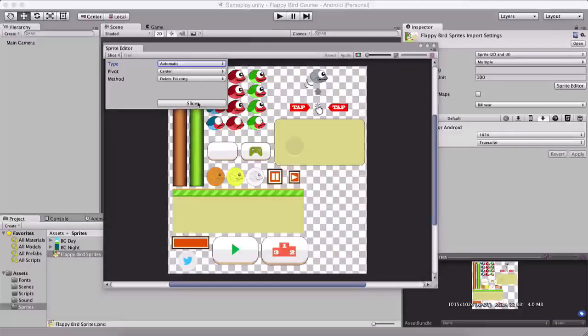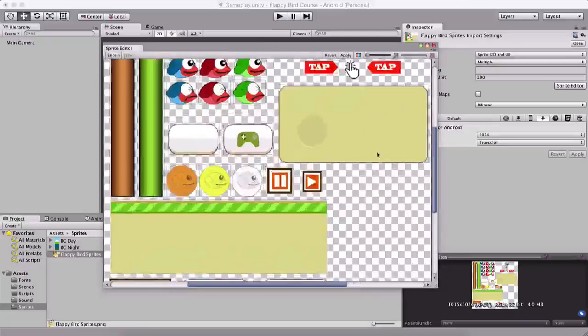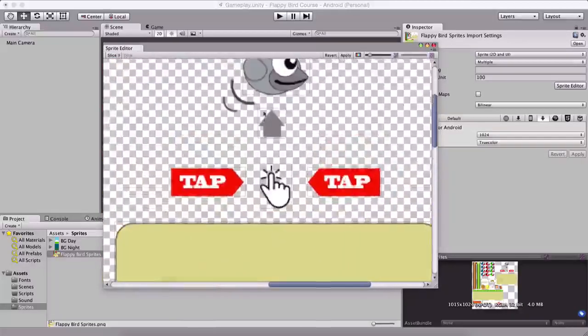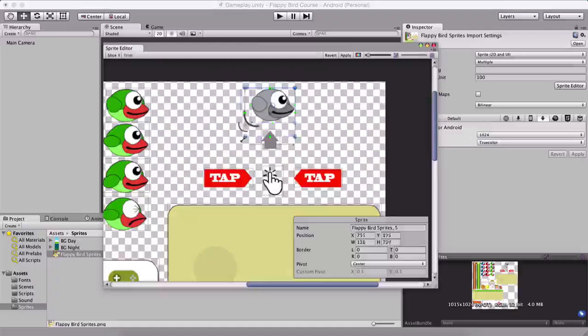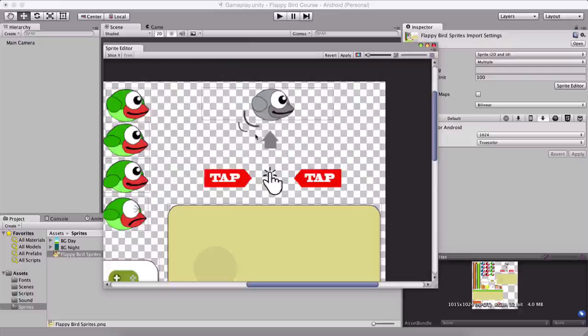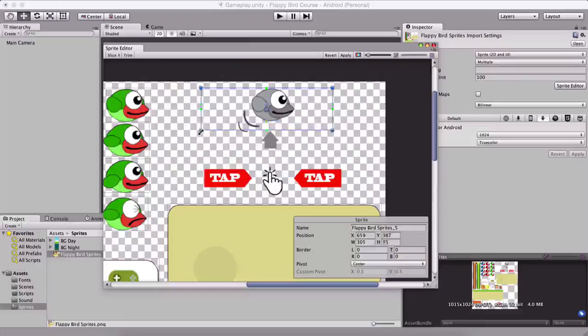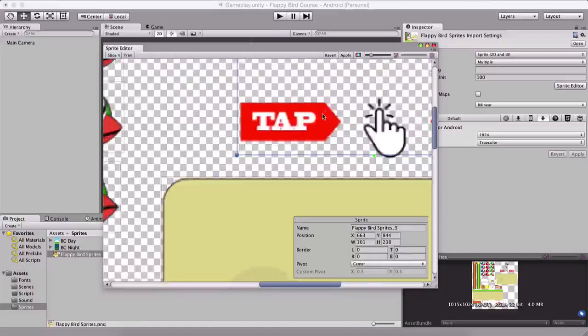But one thing that will be a problem, and I will click slice now, so it has sliced our sprites. But for this picture right here, we want it to be in one part, so we want it to be like this, but we see it sliced this part here and the hand and this arrow. So what we can do is select this and simply delete it. So select it here, delete it, and also select this one here and delete it. And lastly, for our hand, we can delete it.